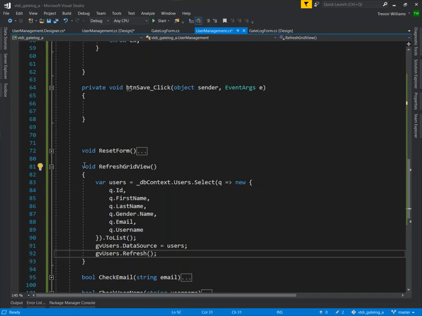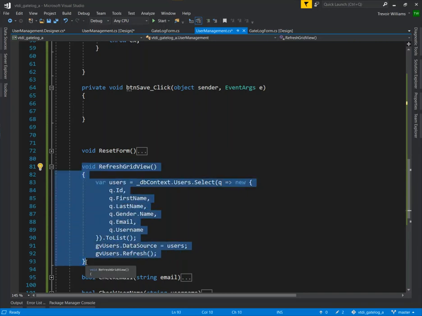Now I put all of this in a whole function because there will be a time when I'm going to have to reload the grid. Every time I make a change to the data, my preferred action afterwards is to reload that grid to ensure that it's showing the current data.